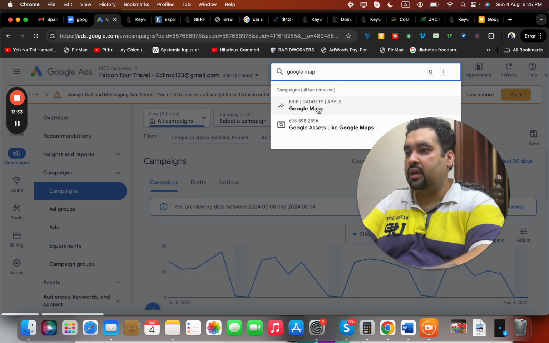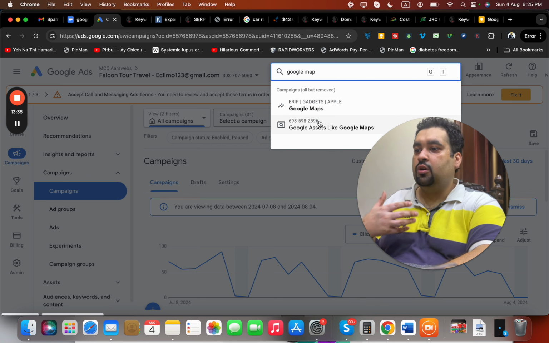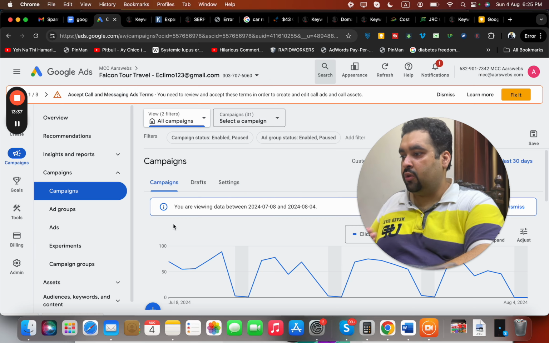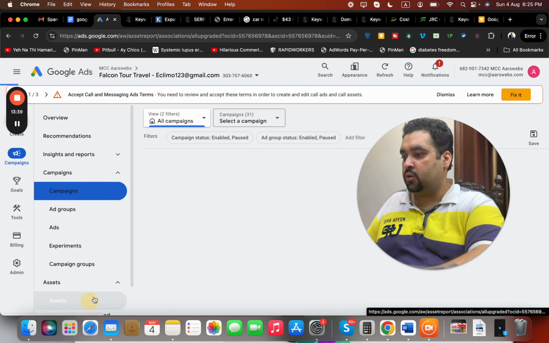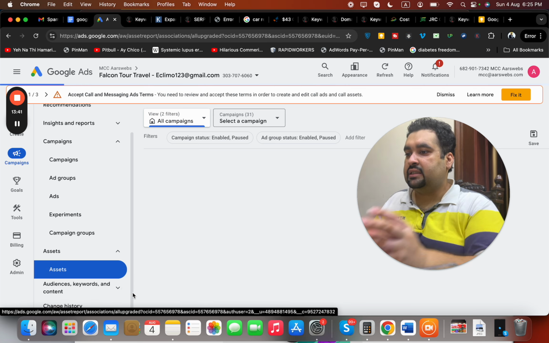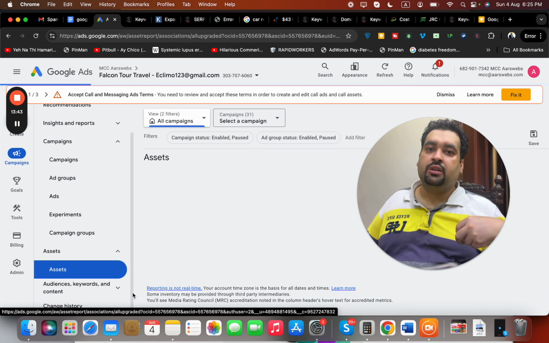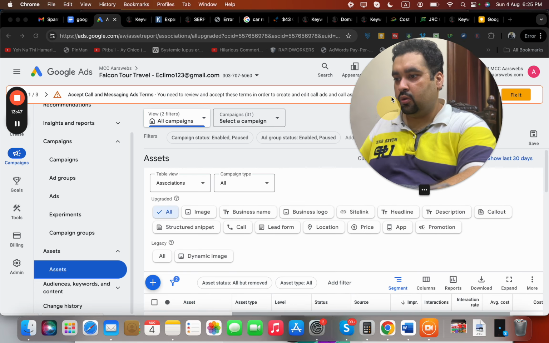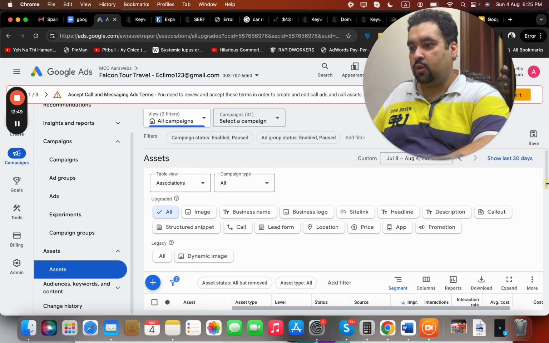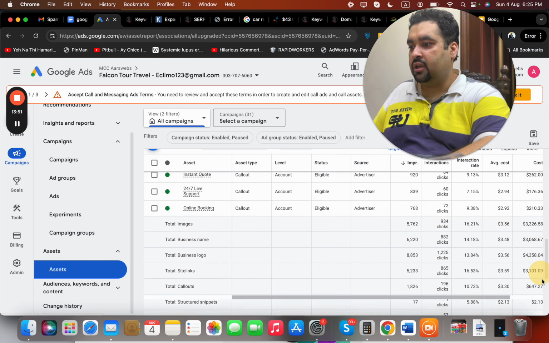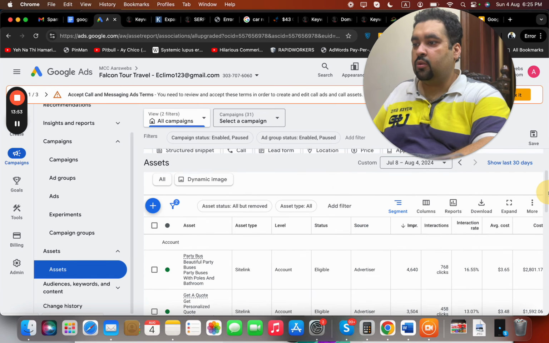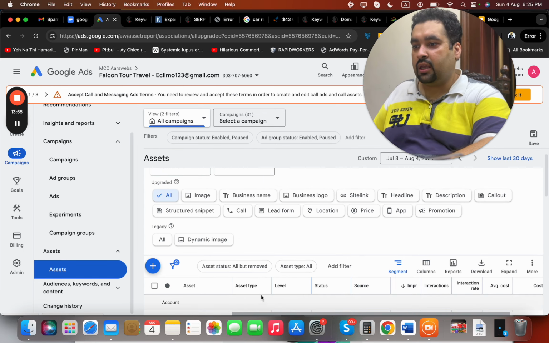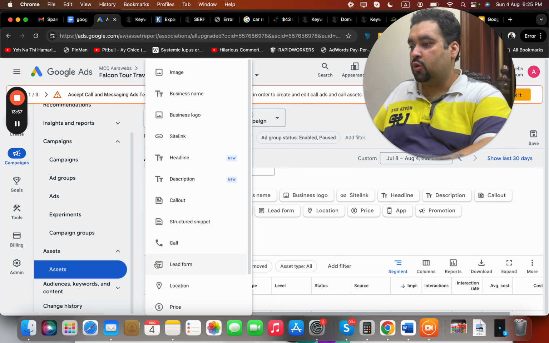You can see over here that this one is already linked, so it's in the assets. What you can do is simply select the assets over here, go into the assets, and add it as your business profile, and through that you can target. Now this business is an already running business. I do not want to disturb anything on this account, but I can add everything over there to correlate.